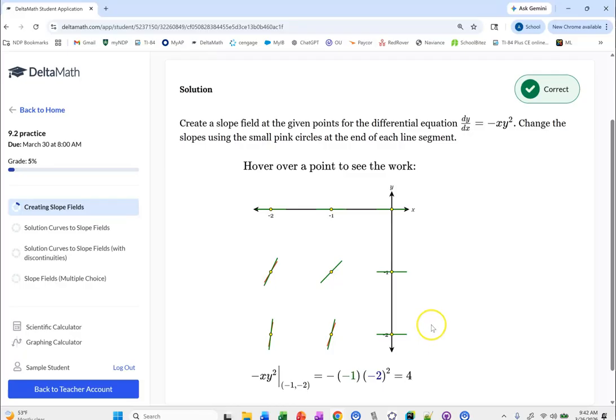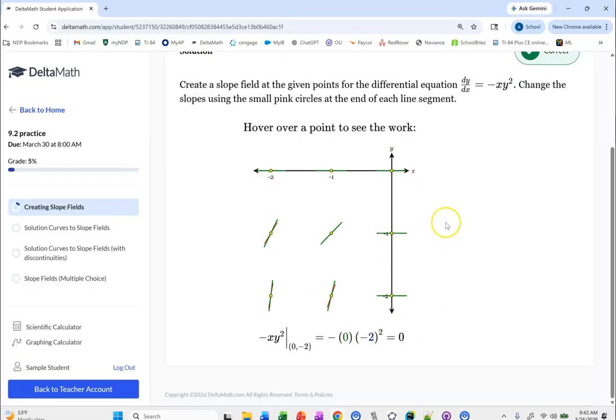Does that feel okay? So I think it's okay to assign you to do this by hand with the computer's help. Doing it by hand yourself is just an exercise in tedium, right? It's not difficult to do, but it's time consuming, and you have to be kind of neat, and it's easy to make a mistake, and there's a lot of erasing involved. It's one of those where it's like, oh my God, I get it. So I think doing it this way is a much better way of doing it, and you get the same thing out of it, right? Does everybody feel okay about how we constructed the slope field? Perfect.